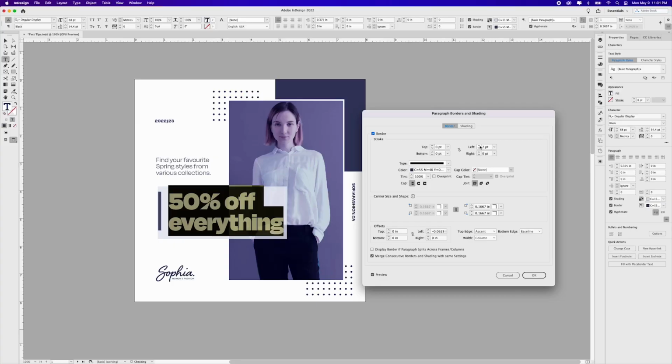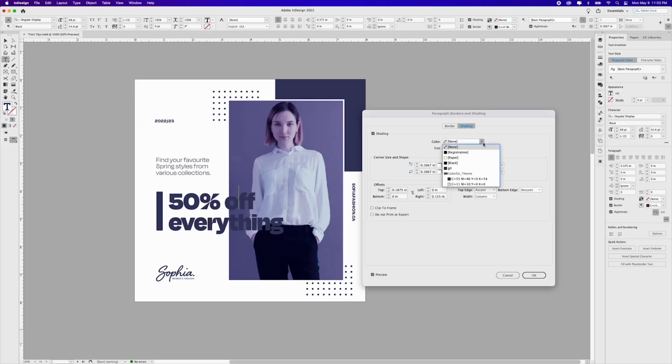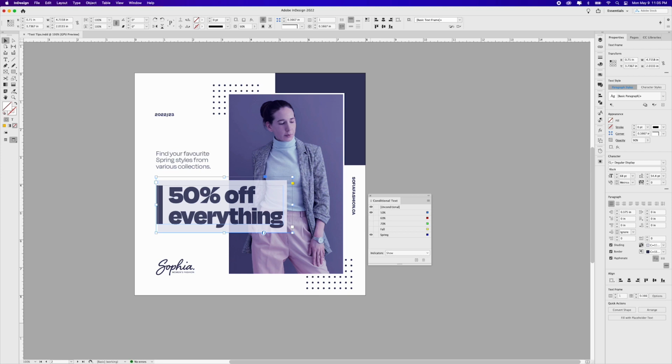Follow along in this tutorial and learn 3 extremely helpful text tips that you can apply to your Adobe InDesign workflow. In this lesson, I'll show you how to apply paragraph borders and shading to a main title, add paragraph rules, as well as use a hidden gem, conditional text, to create multiple versions of text within the same frame. So let's jump right into this lesson and start creating.